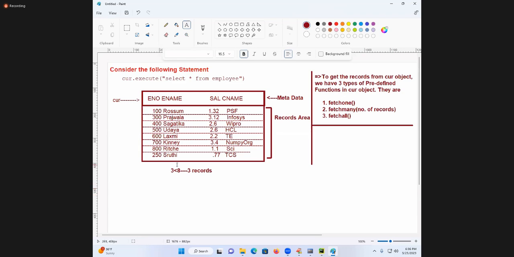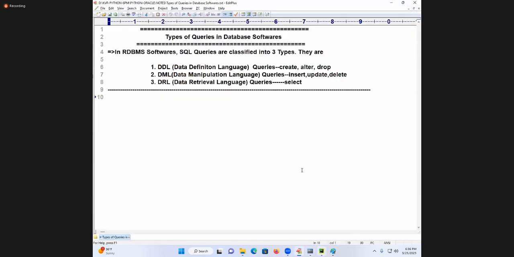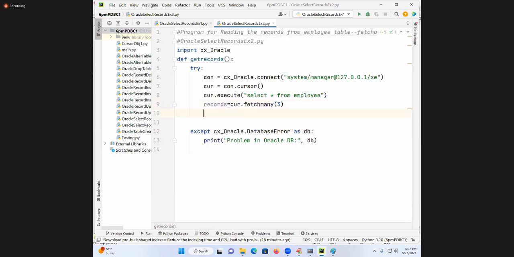What is the 8 here? Total number of records. Specified number of records how many? So how many you will get? 3 will come. Just watch it. Print that. Print of what? Records. Just execute. And call this function.